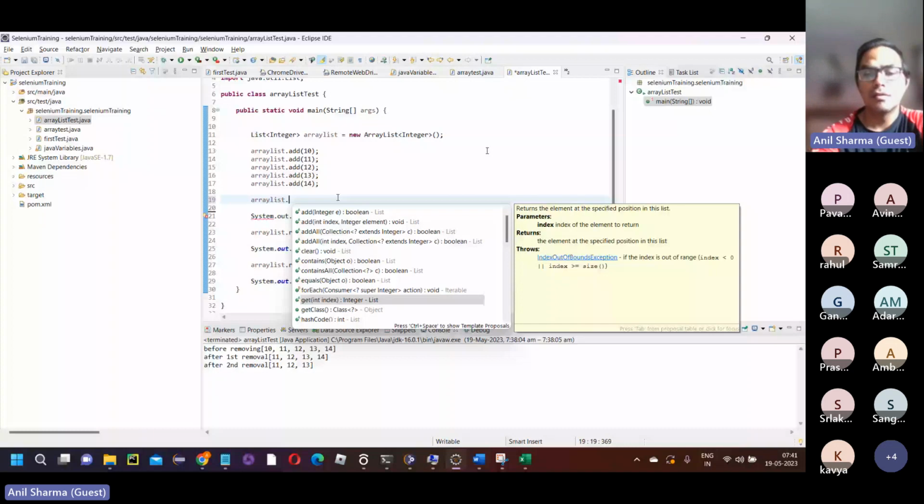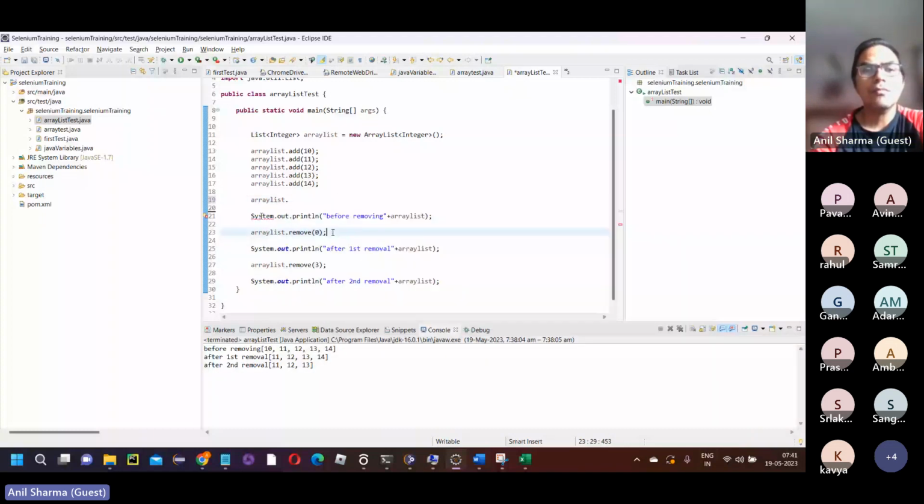Okay, here. Now array list dot get, right? See, get will give you the index 0, right? We can print this, right? System out println, and then you put this value, array list get of 0. Directly you can also give this inside the print.